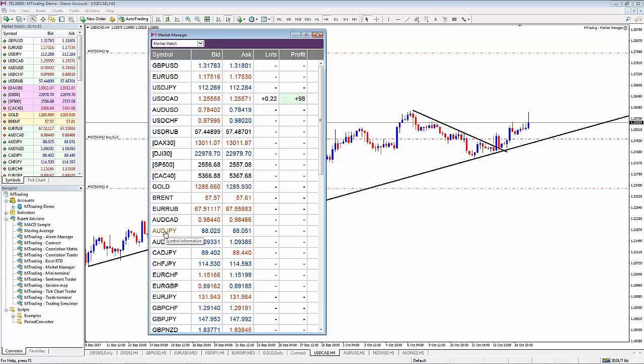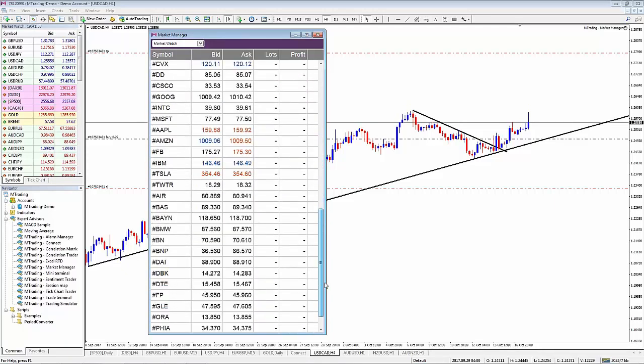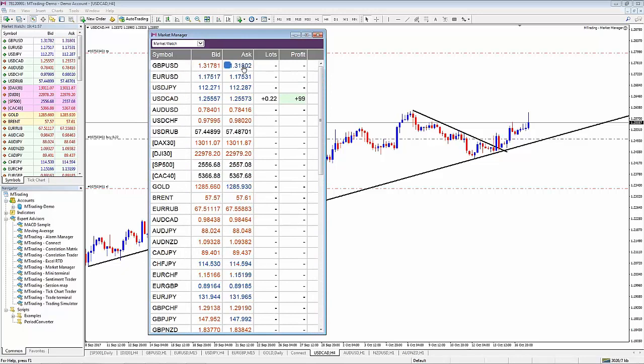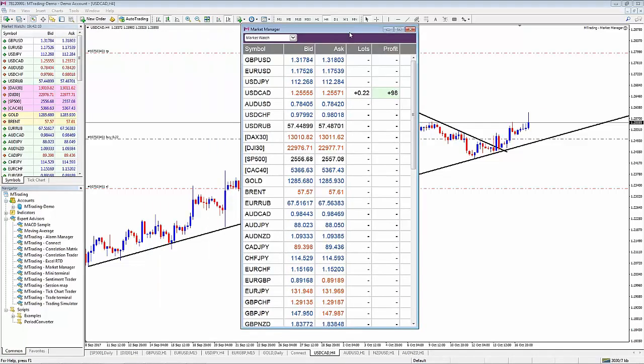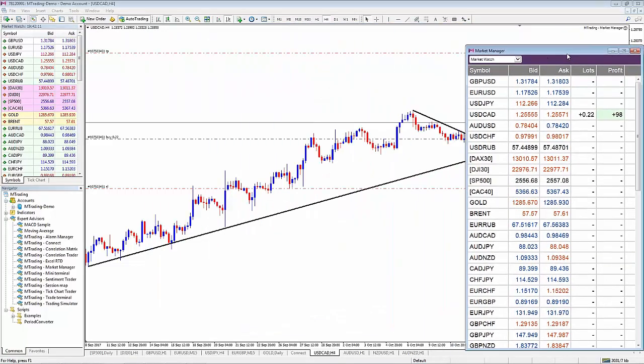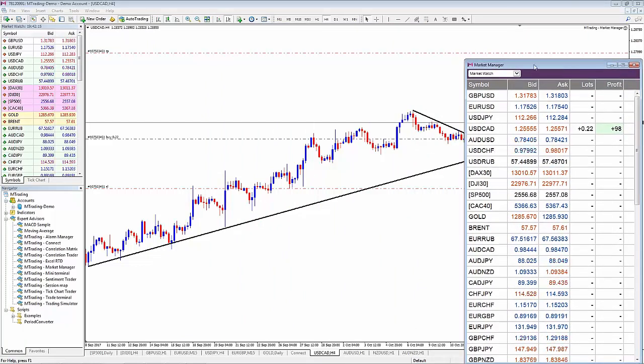I have all the assets on the left-hand side, which are all the assets that I could potentially take trades in. I have their bid and ask price, and then it's broken down into whether I've taken any positions, what the lot size was, and whether I am in profit or at a potential loss. So this is something that I'll have on the side. On one of my screens, I'll have this on the right-hand side as it is, and then I have all my account details over here and any individual terminals that I require. This gives me an overview of what the current price is, whether I am up or down, and so on.